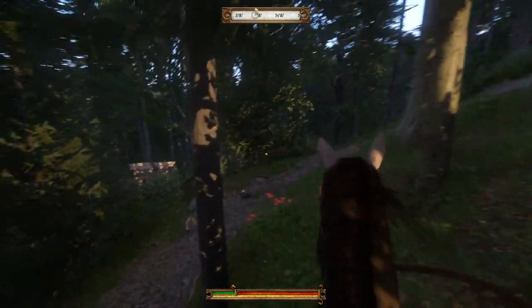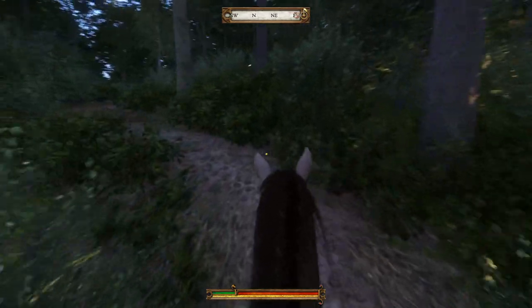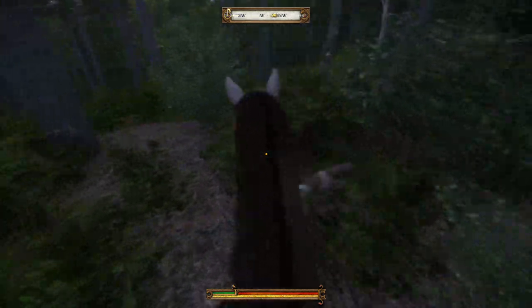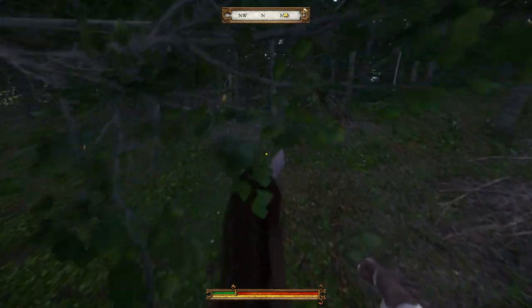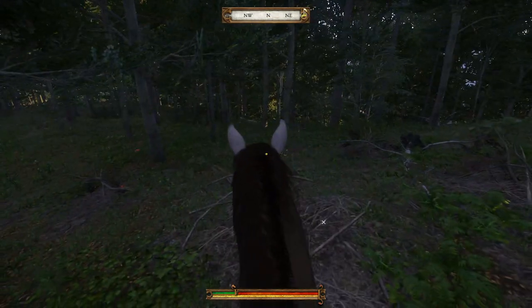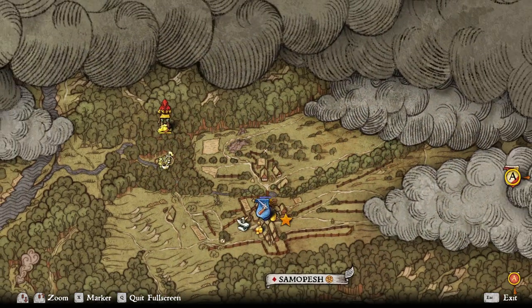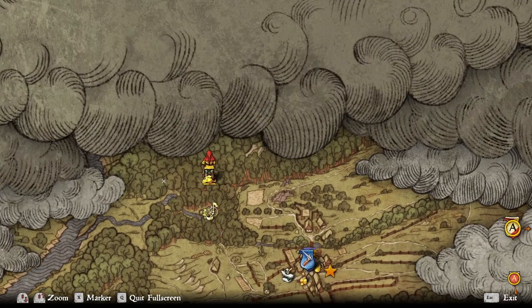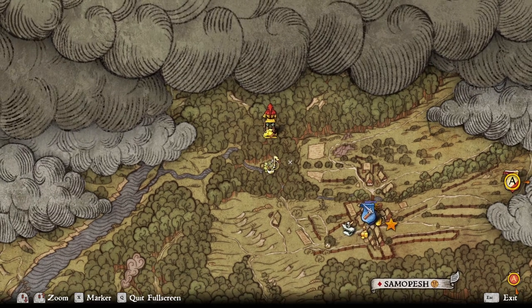This is a trail. I want to go north, and this kind of leads north. Oh, it's a little rough. Okay, hang on a minute. I'm going into the deep forest. I don't know if I want to do that. Hang on. Ravna's up that way. There is a trail over here, and there's another one over here. Which way should I go?